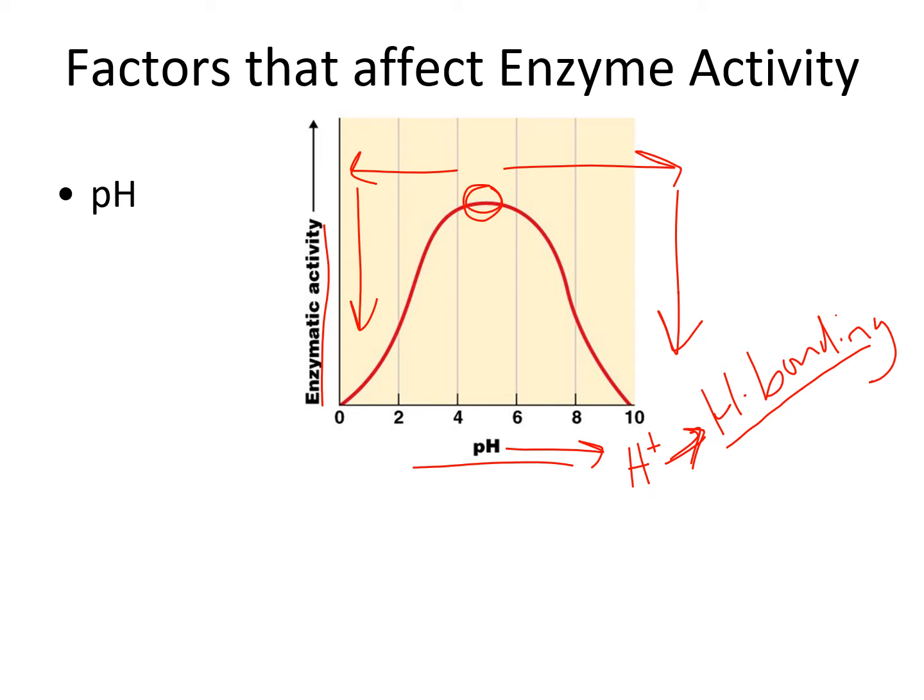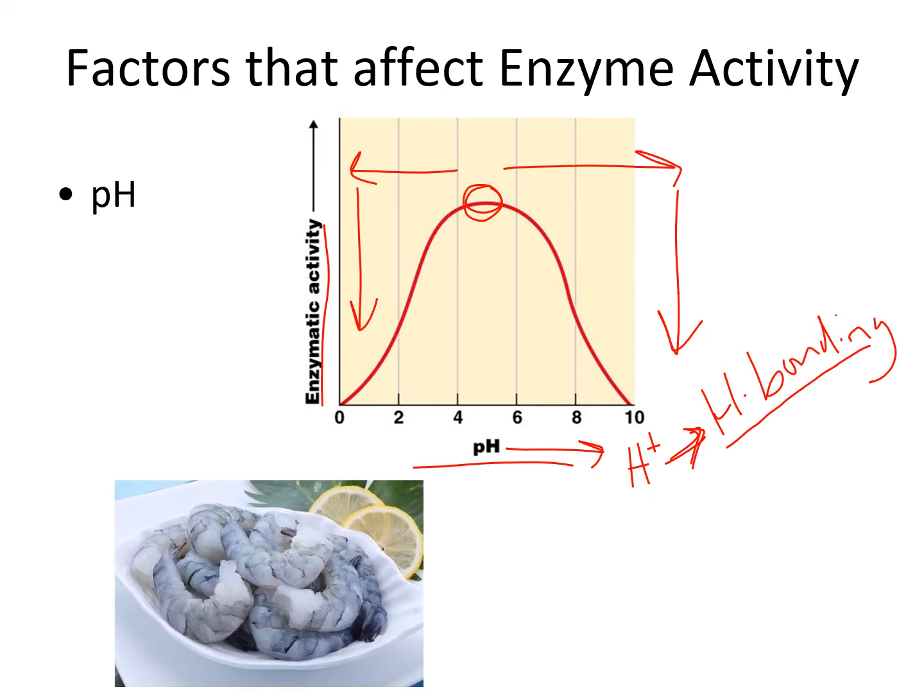An example of this is using food again. So shrimp, this is a picture of raw shrimp, and if you've seen raw shrimp, you know the color is kind of a bluish or a grayish color, and the meat looks kind of translucent. And you should know when you cook the shrimp, it becomes more solid, white, and pink. So that's an indication when you apply heat to the shrimp that the shrimp has cooked.